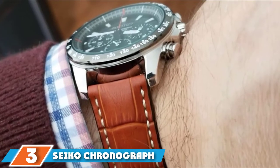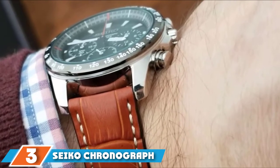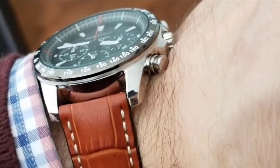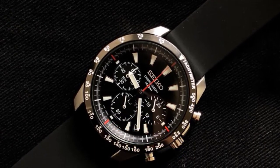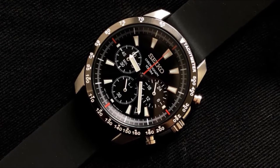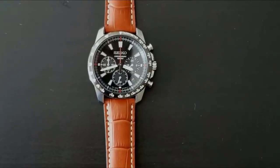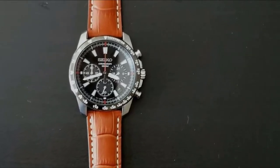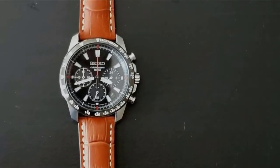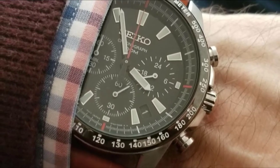The number 3 position is held by the Seiko Chronograph Watch SSB31. This is a sports chronograph with a very tool-like appearance — not overly large, with a 40mm case and 47mm lug-to-lug measurements, it fits perfectly to the majority of wrist sizes and shapes. This timepiece's prime function is the chronograph feature with two sub-dials and the stopwatch seconds hand on the main dial. The regular timekeeping seconds run on the bottom window.